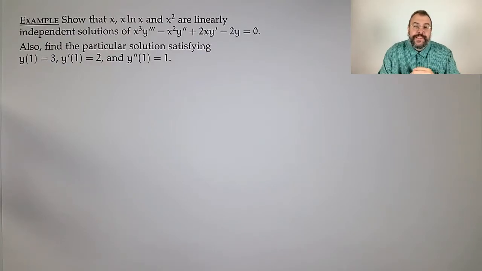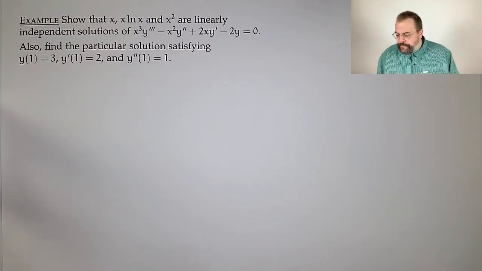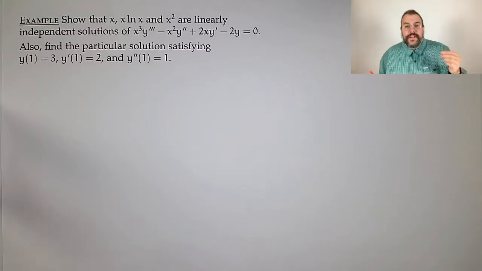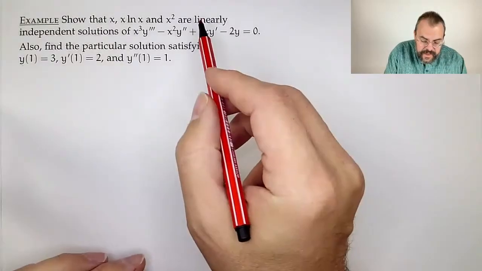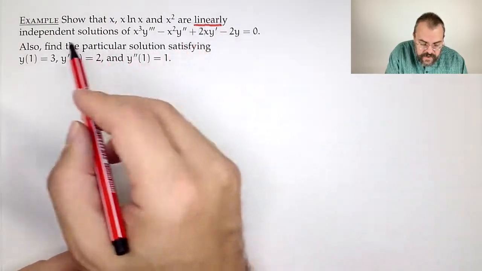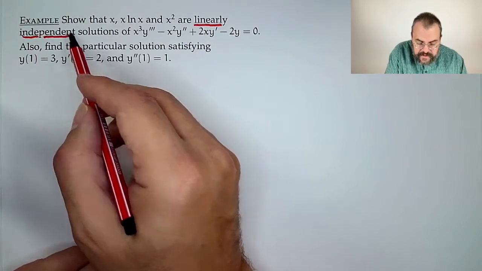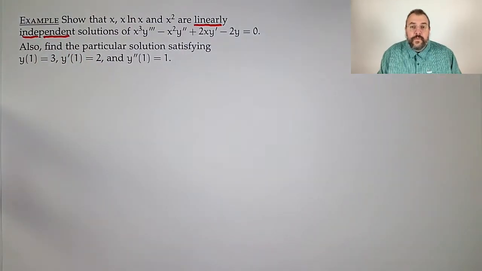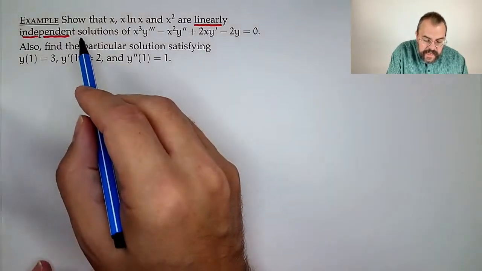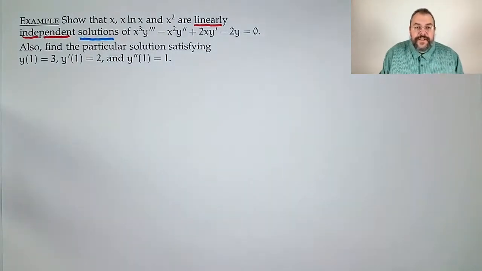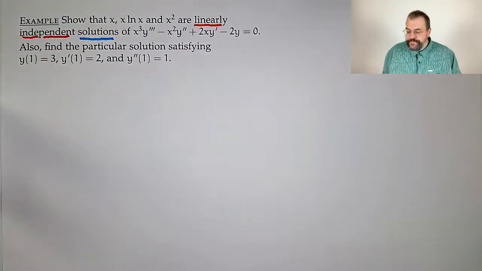And there's actually 2 important things that have to be done, which means we have double the work that we normally do. Because normally it's like one sentence, one thing to show. Because it says, show that they're linearly independent solutions. So there's two ideas here. One thing is we have to show that they're linearly independent. All right, that's one thing we have to show. And the other thing we have to show is, oh, and these are solutions. So we have to do two things here. Let's start with linear independence.